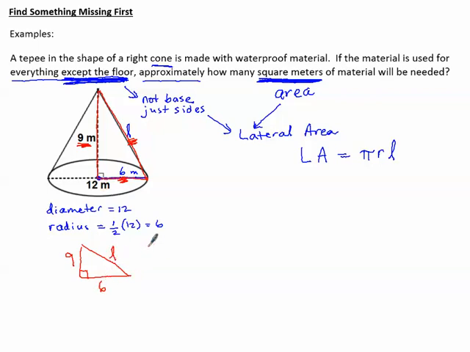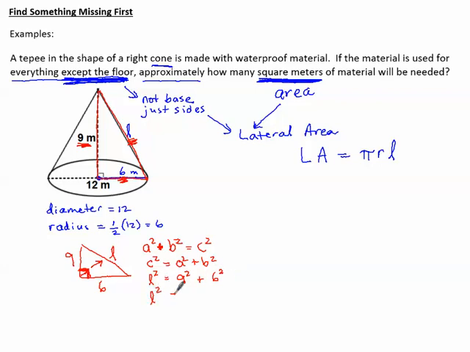Now on the formula sheet, it's written as a squared plus b squared equals c squared. However, usually it makes more sense in geometry that we write c squared equals a squared plus b squared. Of course that's the same because it's equal either way, but it usually makes more sense because we're often solving for the hypotenuse. C is that hypotenuse that's across from the right angle. Thinking of a right angle like an arrow, it's pointing over here to the L. So it's L squared equals, the A and the B are those two sides, so 9 squared plus 6 squared.